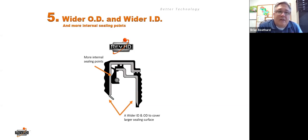Now, one caveat to that, or one thing you want to watch out for if you're trying our seal for the first time: sometimes, particularly if a fleet has been using one seal for a long time, I'll find that a technician may be in the habit of just cleaning the shoulder where the old seal was riding. In other words, they remove the hub, they see that spot that's relatively clean where the old seal was, and they'll focus on that spot and they'll clean it, brush it up, maybe even use some emery cloth on it, but they won't clean any further back. If you do that and you put another seal on that's wider, thicker at the ID, one that covers more real estate on the hub bore, you can damage our seal.